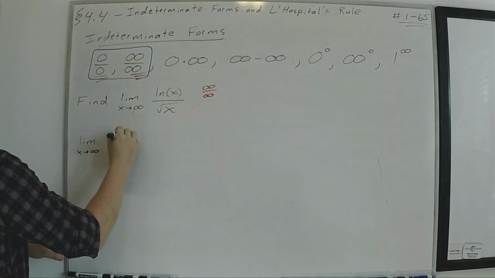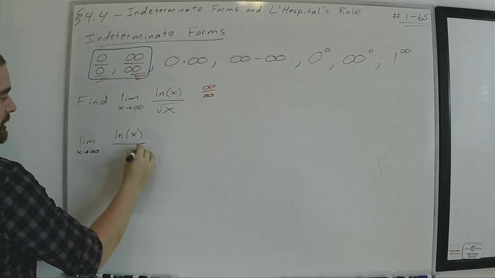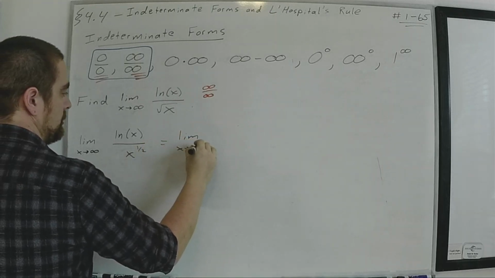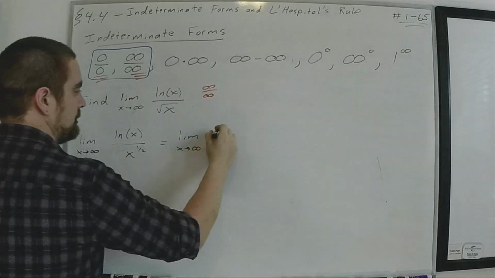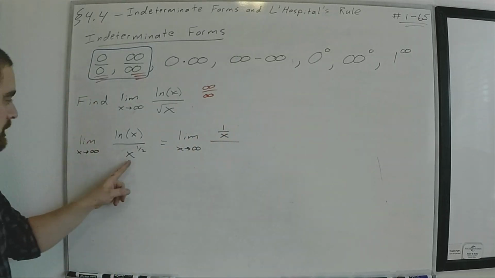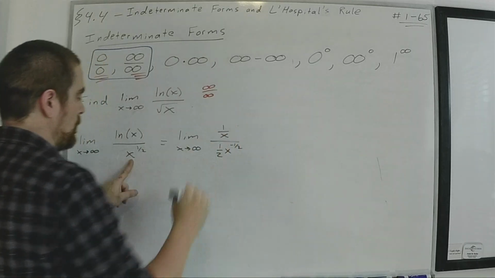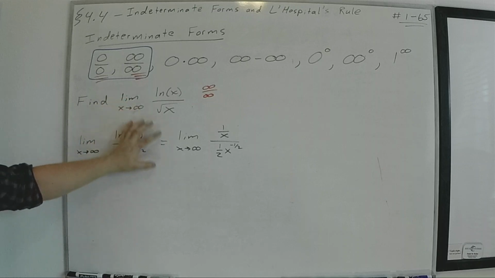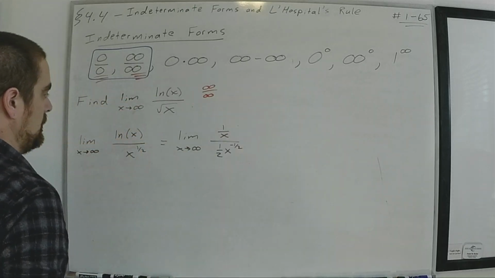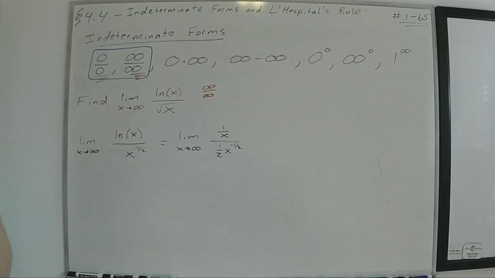So we'll take L'Hopital's rule. Now I'm going to rewrite this denominator as x to the 1/2, just so you can see the differentiation a little bit easier. Again, we're going out x to infinity. Differentiate the top, you get 1 over x. Differentiate the bottom, you get 1/2 x to the negative 1/2. Again, no quotient rule happening here. All I'm doing is simply differentiating the top and then differentiating the bottom. I'm doing them separately, completely separately.